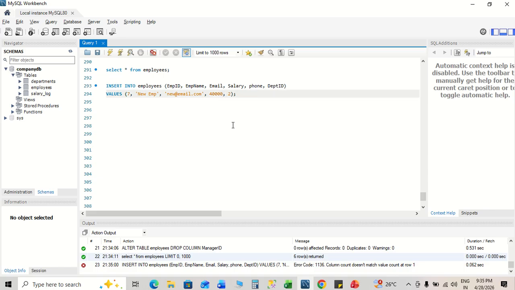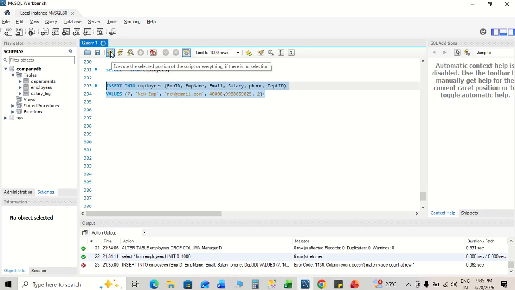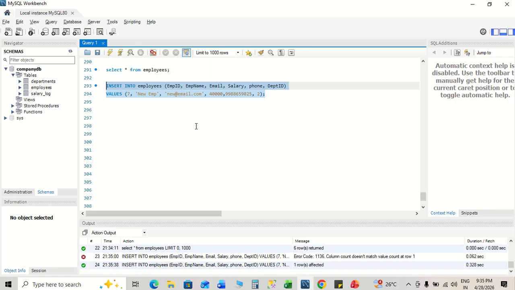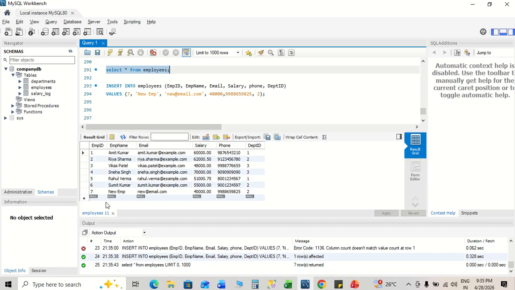We have to add a phone number, 998865 something like that, comma. Now try. Okay, so this time it's added. See, the seventh row is added.